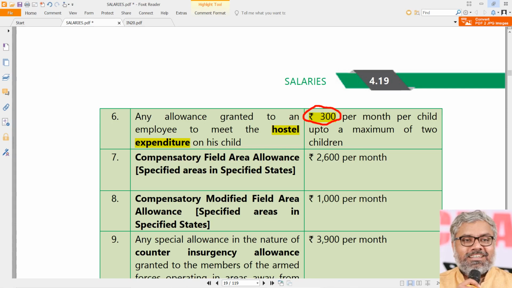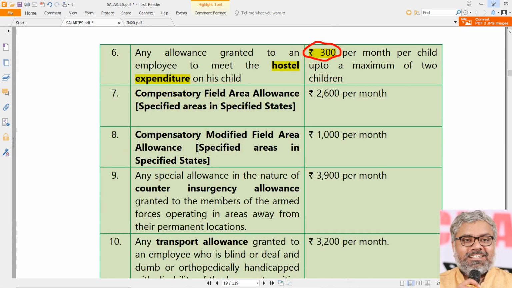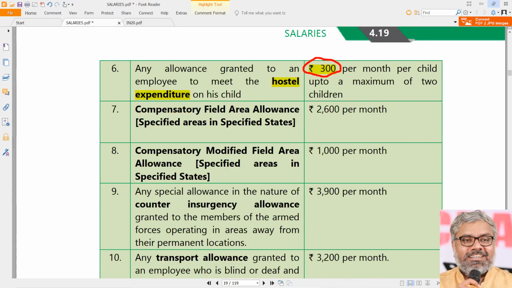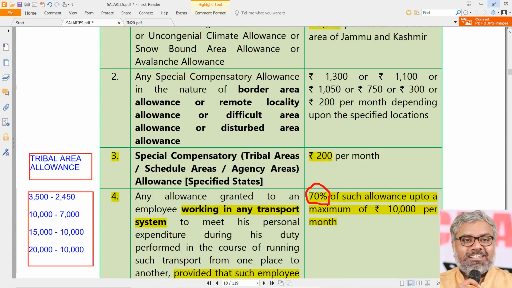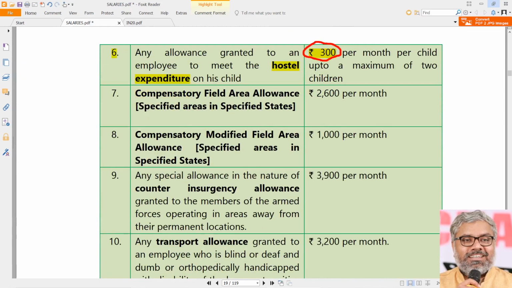But once again, we cannot help it. We just need to remember what the law says, that's all. We may comment on it, we may not like it, but that is all secondary. But the primary thing is we should remember that this is the amount of exemption given to these types of allowances. That's it. Once again, these are all, 7 and 8 not required. So 6th is okay. So third, fourth, fifth, and sixth, these things you can remember. Once again, other things are not required.